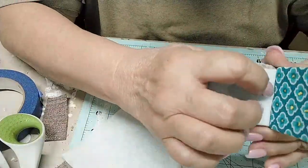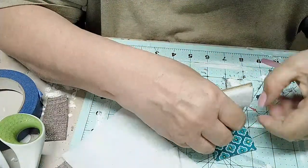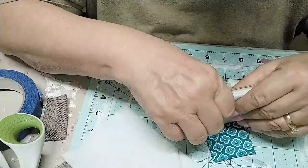So now I'm just gluing the headboard on. And hopefully that'll stay there pretty good.